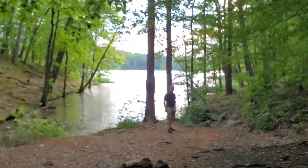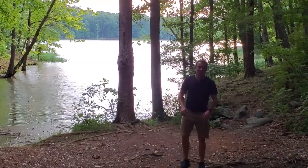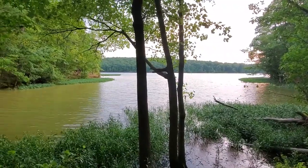So check out this spot, huh? Jorge found the spot. This spot right here. Doesn't get much better than this. Yeah, no, this is fantabulous. We're legit being taken over by frogs right now. It's so crazy. They legit sound like cats. Yeah, they do.